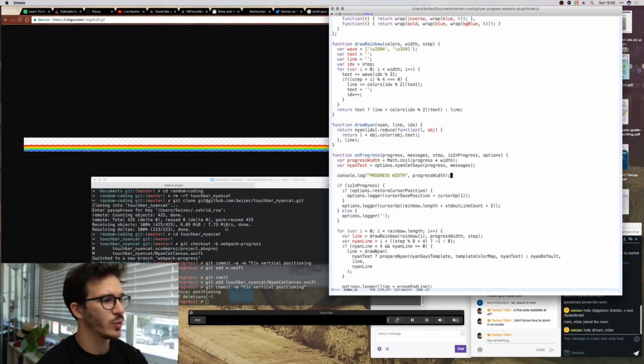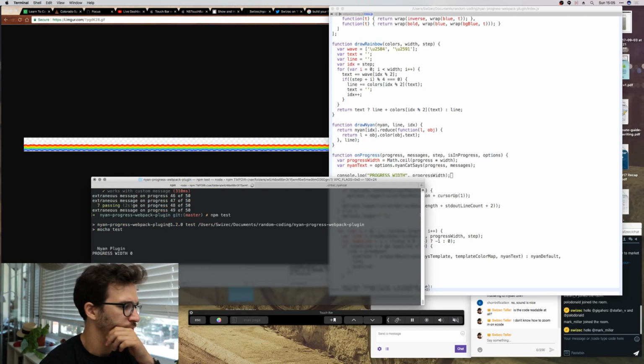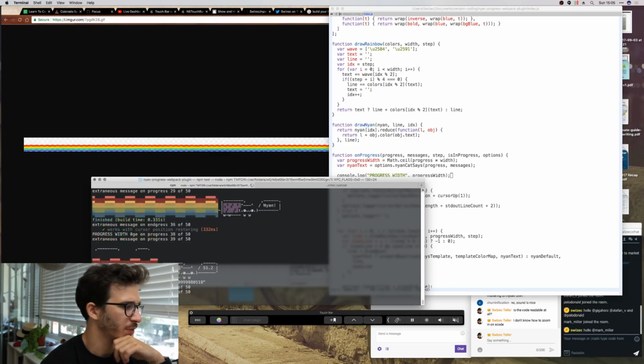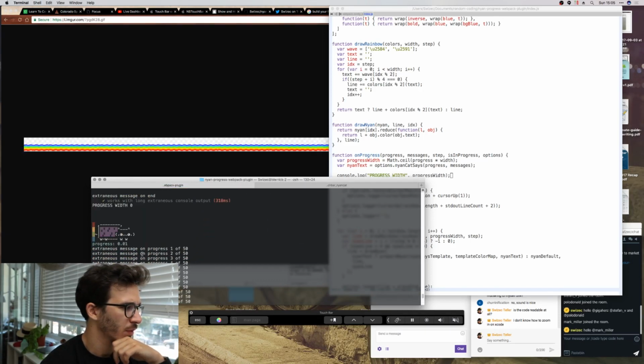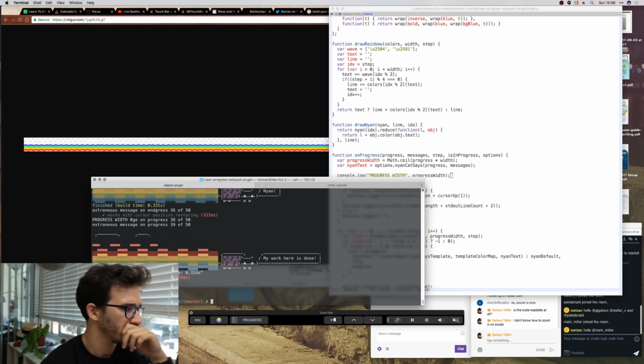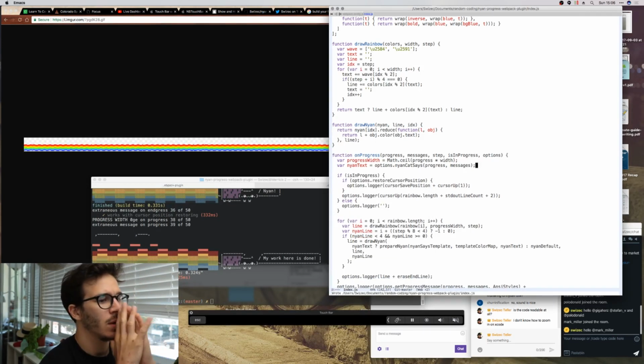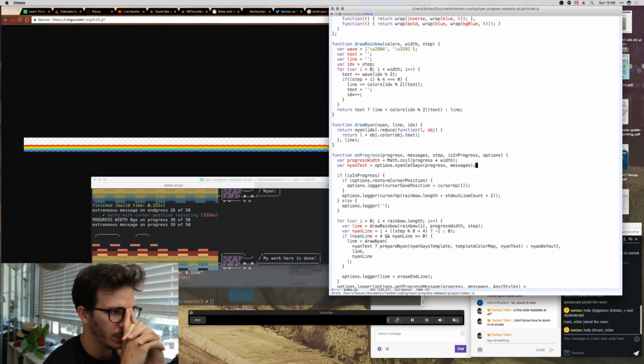So I think progress width is going to be our new X position in the Swift code. Perfect, perfect. Yes. Cool. Okay. That looks promising. But how do I make them communicate?